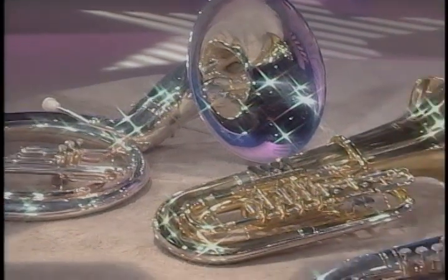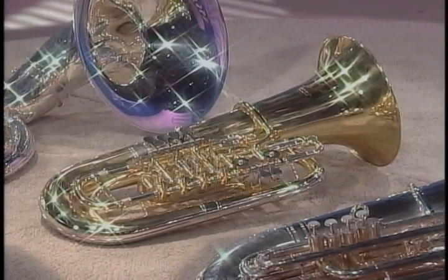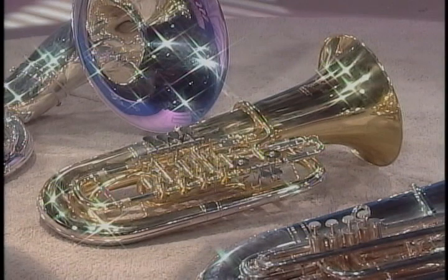The smaller tuba is an F tuba. We use it for small ensembles, such as brass quintet, and as a solo instrument. This particular model uses a six-valve, two-handed system that is favored in Europe.